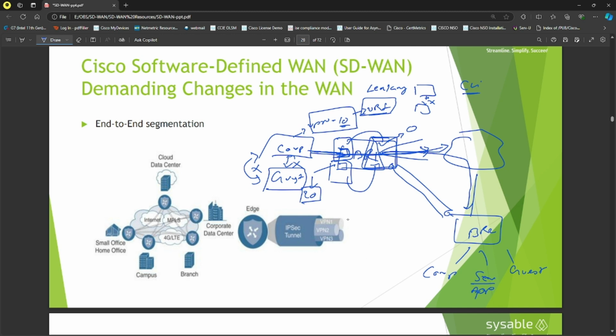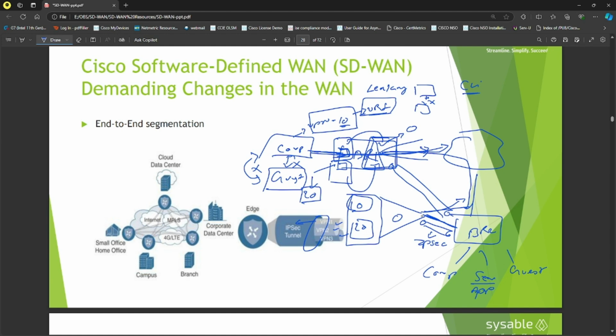Now let's look at an example like VPN 10 and 20. If you see here, VPN 1, 2, 3, different VPNs, we are packing all those VPNs into a single tunnel. So in my case, this is VPN 10, this is VPN 20, and I am packing this whole thing into a single VPN 0. Whenever they are going to the outside world, or going directly to the internet, that's fine, but if it is trying to communicate branch to branch, then there is a tunnel, and this tunnel is an IPsec tunnel.